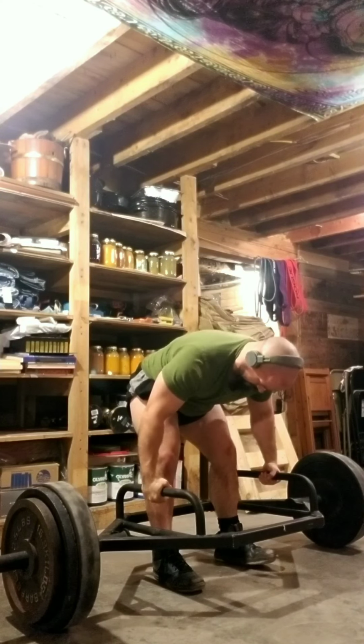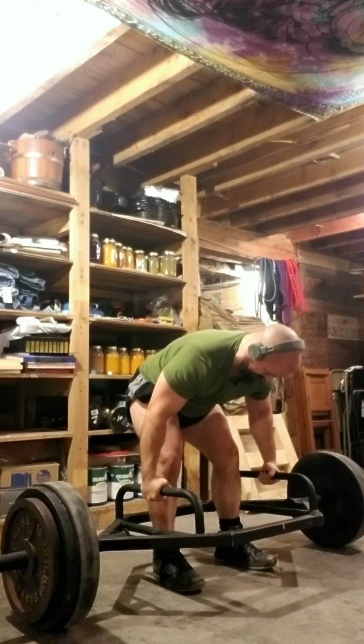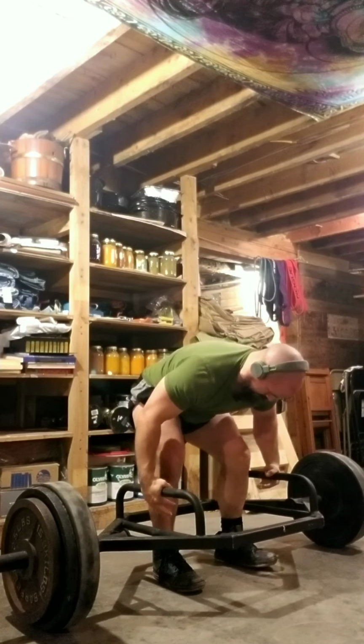Cycle 3, week 3, Wendler. This is trap bar deadlift. I hit 315 for 15 reps.